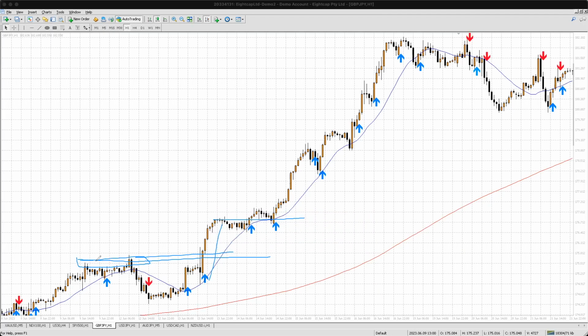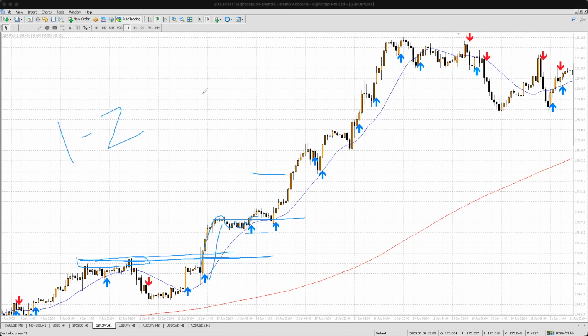So if the price recently broke this structure, consolidated for a little bit right here below, and it's breaking right there, and you got the signal, take the buy, with stop loss below the swing low, and take profit at least 1 to 2. That's what I recommend. You can always have a 1 to 2 risk to reward if you normally trade this way. You have a fixed target, a fixed take profit, which is normally 1 to 2.